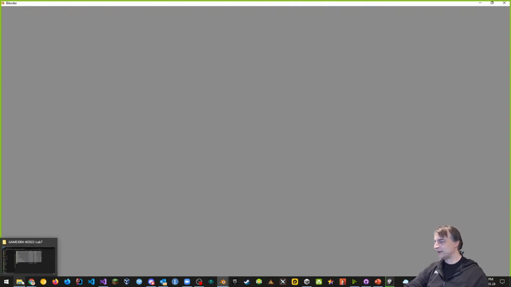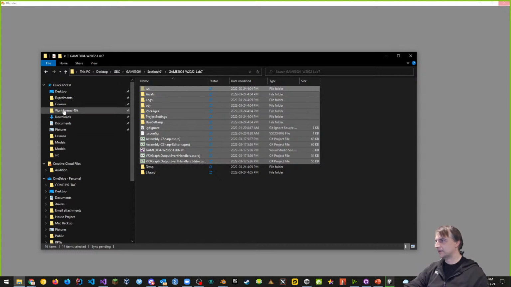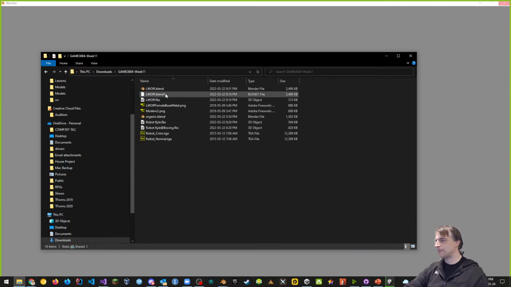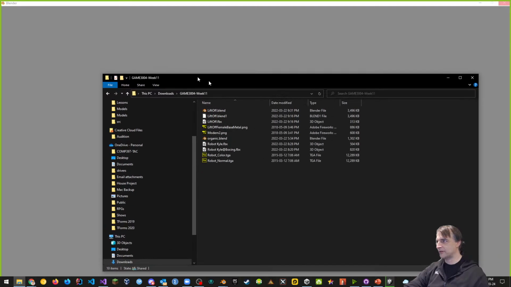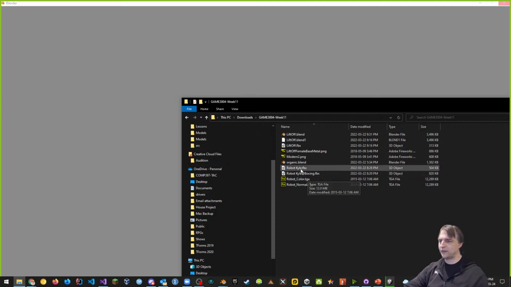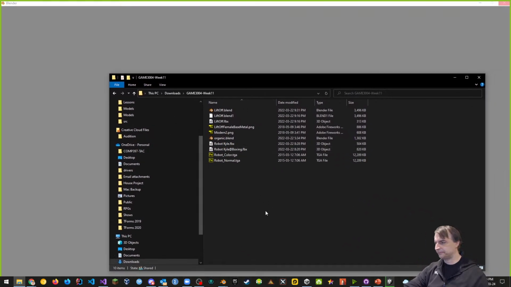And what I want to do is grab that. I've created a sandbox for today where we can have some of the files that we've downloaded. So here's our Game 3004 Week 11 sandbox, and I have my Liftoff character that I'm going to use in a second. I also tried Robot Kyle. I don't think he really worked well, and that's why I didn't go with him. I thought the other character was better.